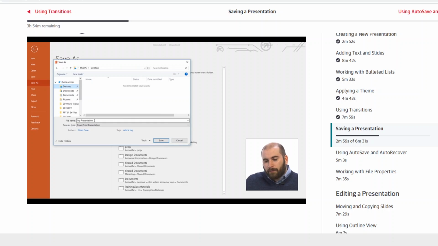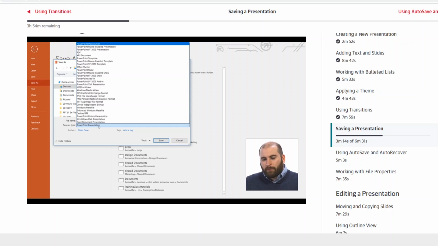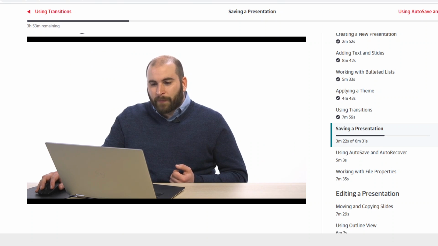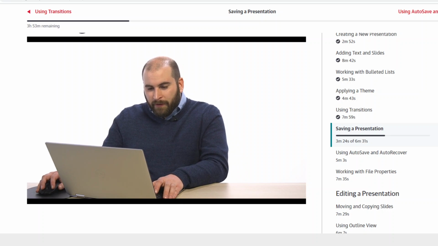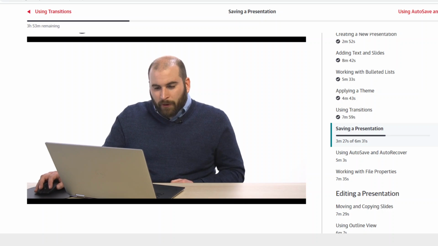PowerPoint's just going to assume that's what you want to call your presentation. If you want to call it something else, though, call it whatever you'd like. There are also different file types we can save as in PowerPoint, and these will be directly below your file name. It will say Save As Type, and PowerPoint Presentation by default, but if you click where it says PowerPoint Presentation, you are going to see a variety of additional file types you can save as. So there are quite a few of them. Now I'm just going to point out some of the probably more commonly used ones.